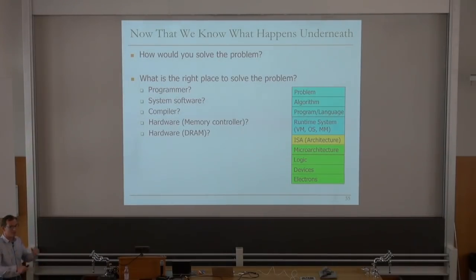DRAM, do you actually modify the DRAM chips? Maybe not. People actually propose some solutions, and I've seen that. Why not add more row buffers into the DRAM chip? You could have, let's say, two row buffers. One is dedicated to this application, the other is dedicated to this application. Not bad, right? It gets rid of some of the interference.